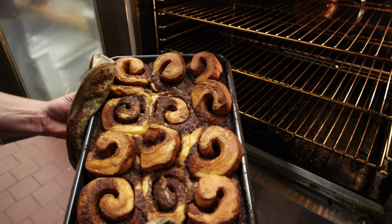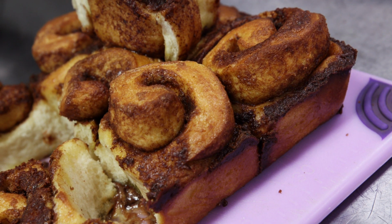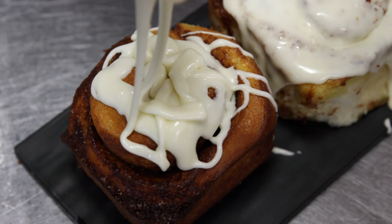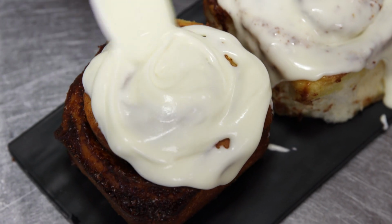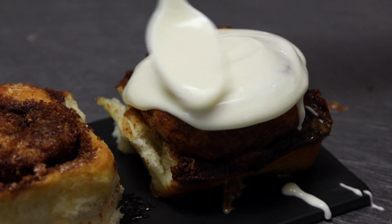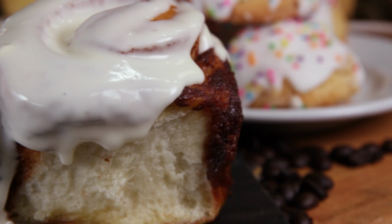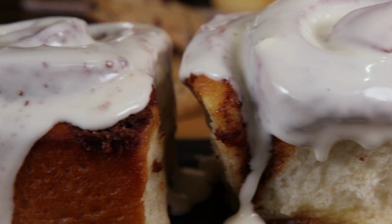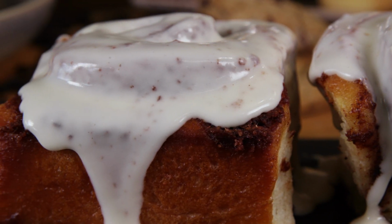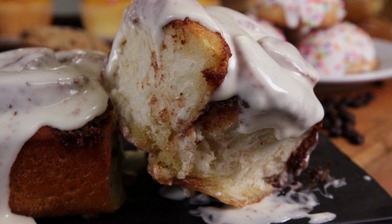So these are the cinnamon rolls once they're finished, and then we're gonna go ahead and glaze these. We use our cream cheese icing. What we do is we kind of spoon it right over the top of the cinnamon roll. Make sure to get every crevice in the middle there, and it'll actually come out and over the cinnamon rolls. The cream cheese makes a really well-rounded flavor instead of just sickly sweet. It's really a different tang from the cream cheese, and it's that little signature difference between a Josie cinnamon roll and something that you would find anywhere else. People go nuts over them.